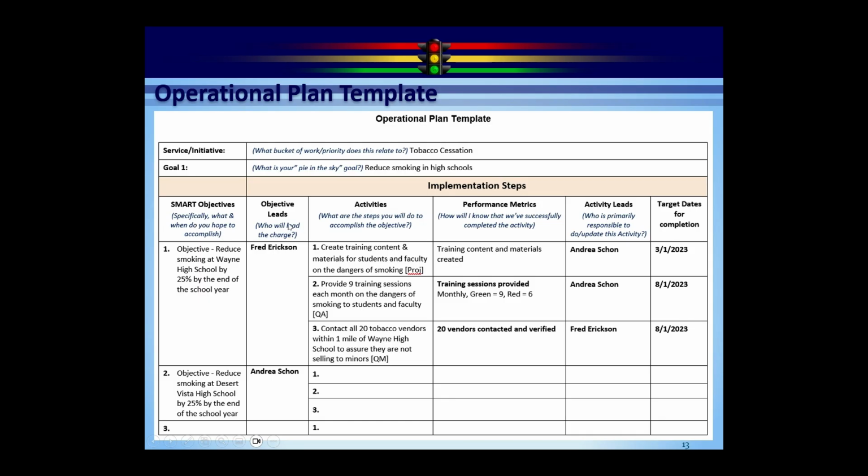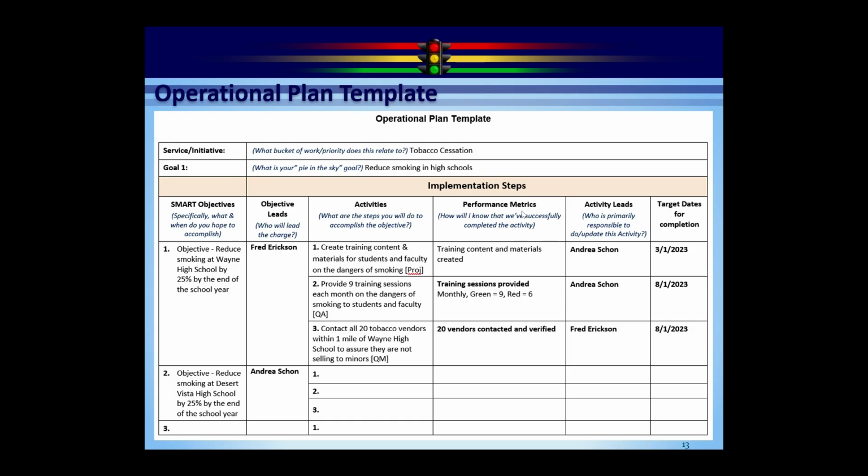Our objective lead is a person, so who will lead the charge? Our activities, what are the steps you will do to accomplish the objective? Performance metric is how will I know when I've successfully completed the activity? And then our activity leads and team will be who's primarily responsible to do and update this activity. So this is just kind of a nice way to create a plan, and you can take and copy and paste these tables into multiple pages if you want to build out a larger plan.